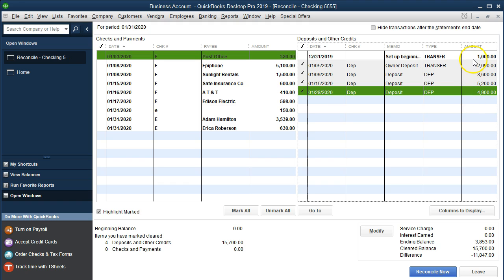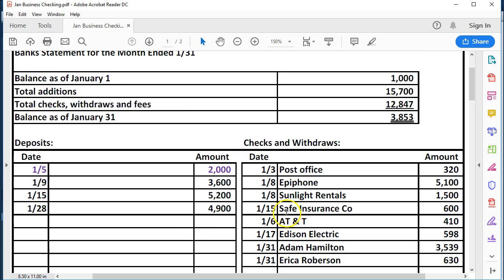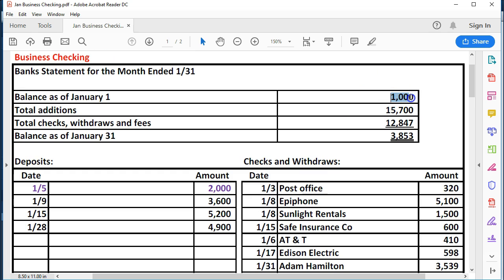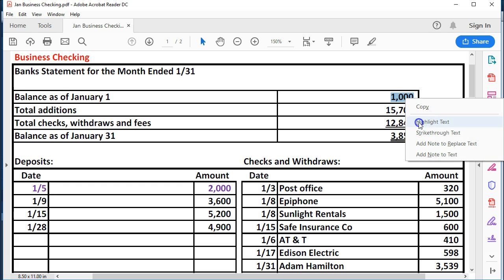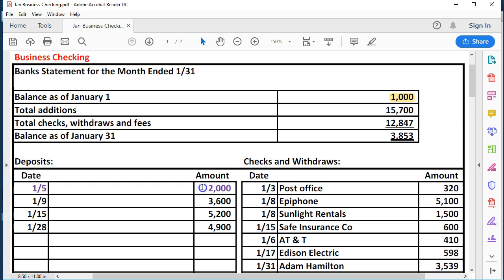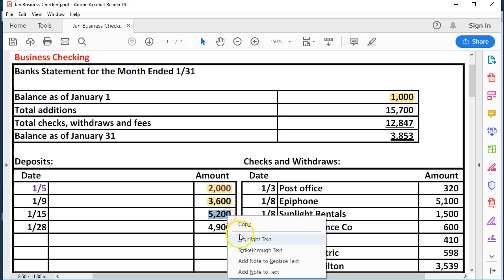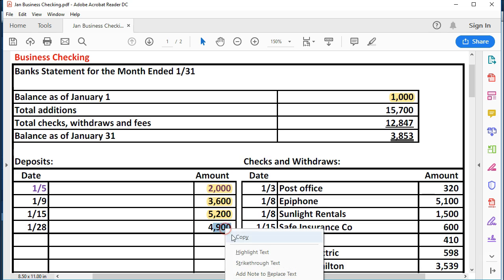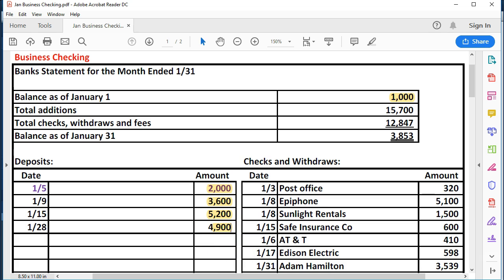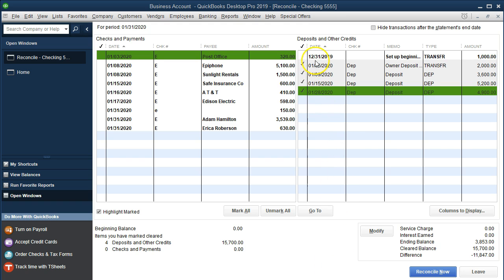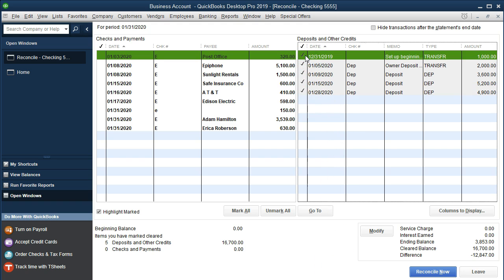But I had this added 1,000. And why is that there? If we go back here, that's this number. So remember, I'm just going to check those off. It wasn't in the beginning balance, but now I found it in the data. So I'll just check it off and say, okay, that's found. And we could just check these off. That's found. That's found. That's found. That's found. And I missed that, that's okay. And then I'll just check this one off too. So all the deposits are there.